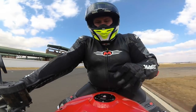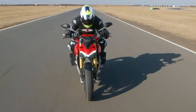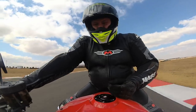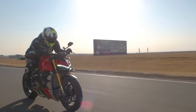Climbing on this for the first time, the first thing you notice is that the previous Streetfighters that Ducati had were very bent-down — bars low, footpegs high, very much a racer position. This is not like that. It's called a Streetfighter but it's a naked bike: bars are high, footpegs are low. I'm comfy.